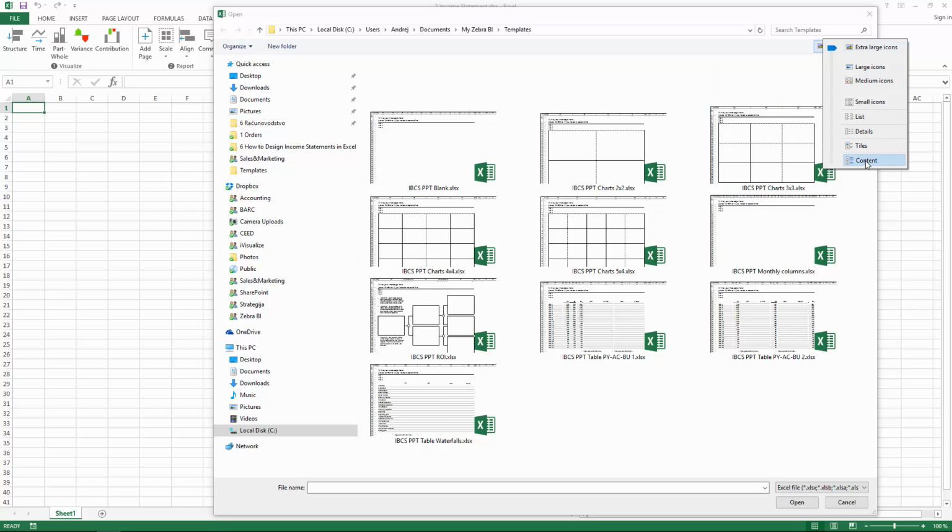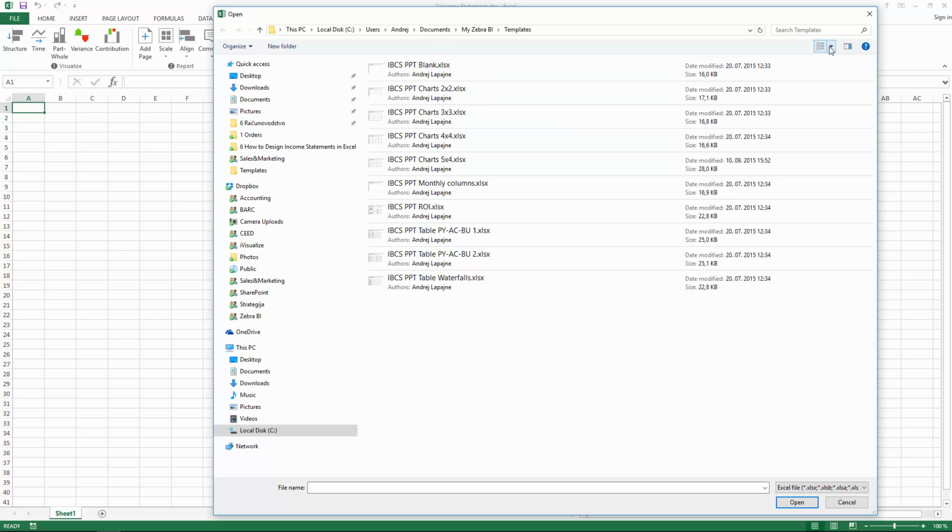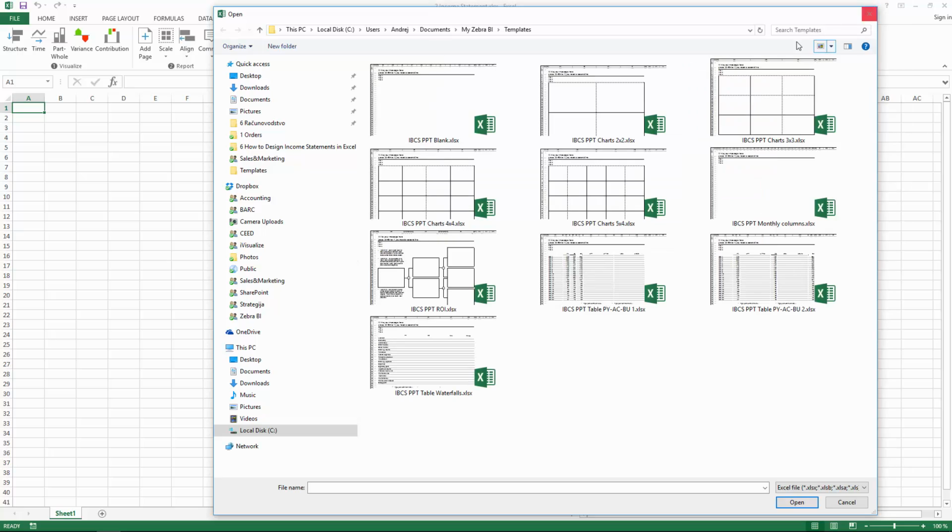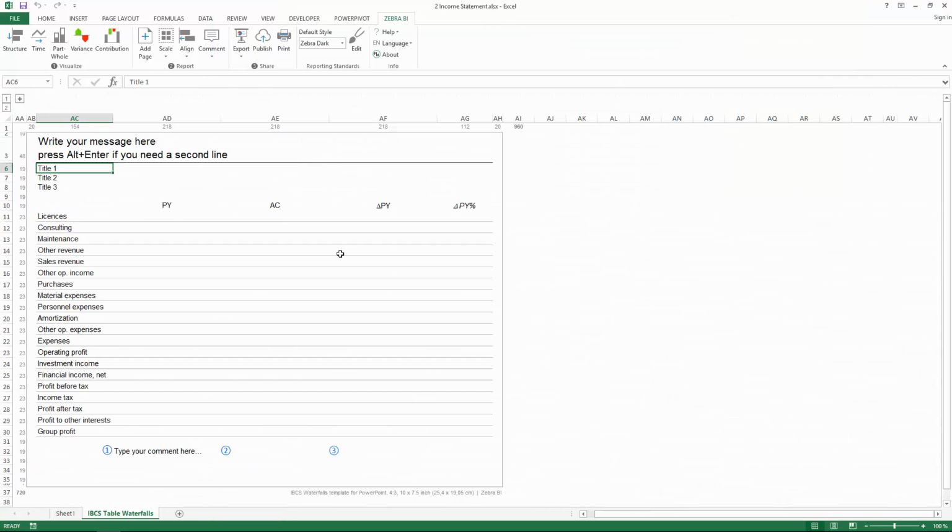So here you have the display. You can always switch to, for example, extra large icons here. So you can switch the view here, and now you can choose from those templates. And let's use this one, the last one. So this is table waterfall. So it's the template. Okay, so it looks like this.